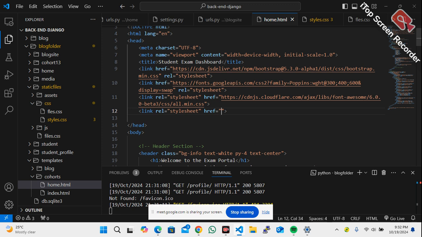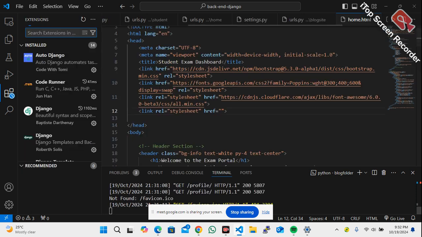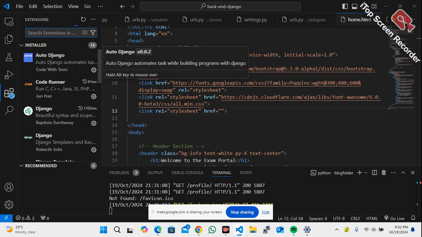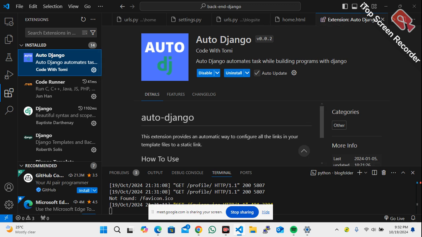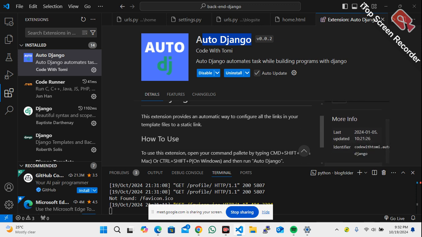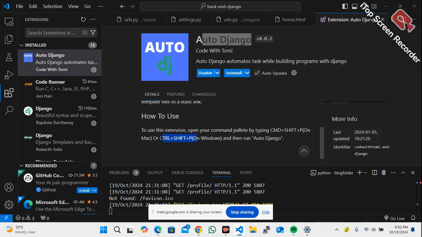I usually have this package that you can use to link your static file. When you come here, you can see this Auto Django. If you have not installed it, you can use it to automatically link your static file. Use Windows Control Shift P to put in Auto Django.